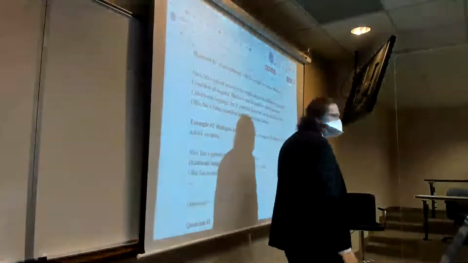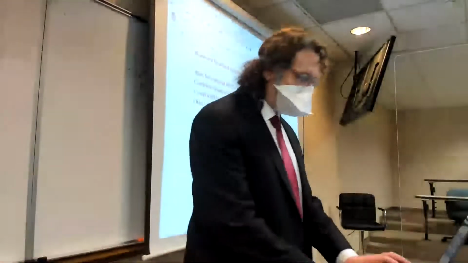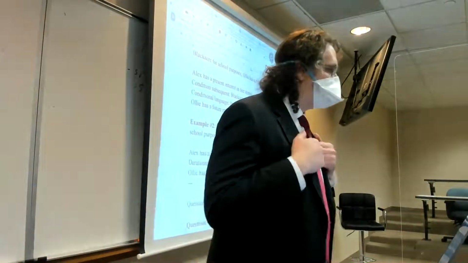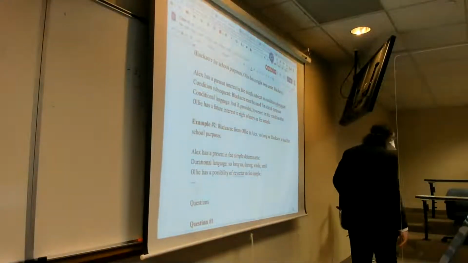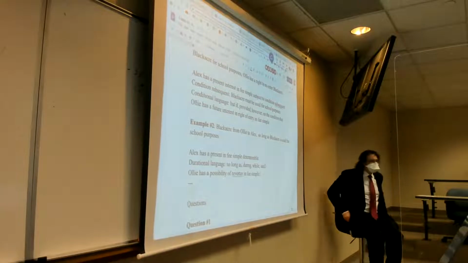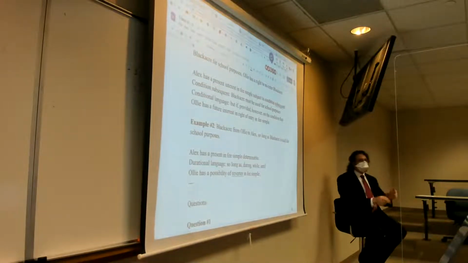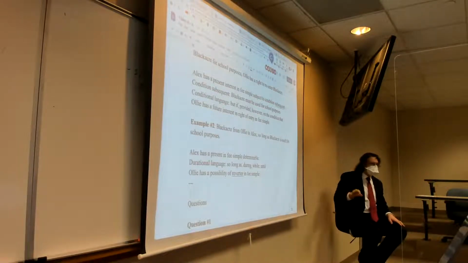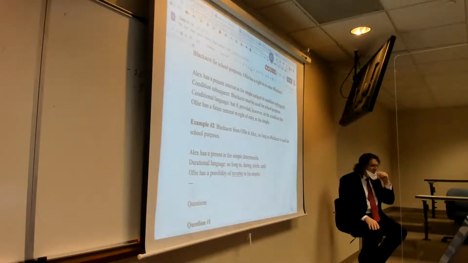Okay, Trey, and then I can't remember who else. Possibility of reverter is in fee simple too, right? Correct. Possibility of reverter and fee simple. Yep, that's right. Is that your question? Yeah, I just want to clarify. So possibility of reverter, is that like a kind of reversion? No, they're not related at all. I don't want anyone to put that in their notes. Guys, just scratch over what we said. No, they're not related at all. I wish there was some reason why they have such similar names, but they're not. They're different things. Reversion is after a natural termination. This is after a non-natural termination, after the defeasible estate. They're not even distant cousins. They're complete strangers.